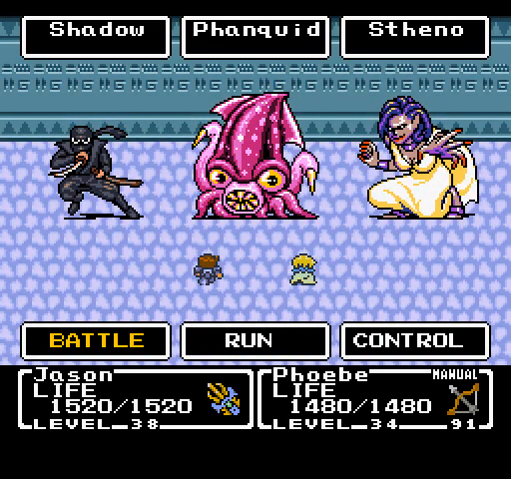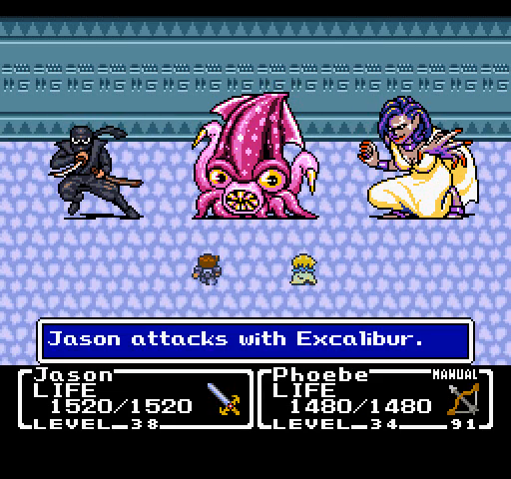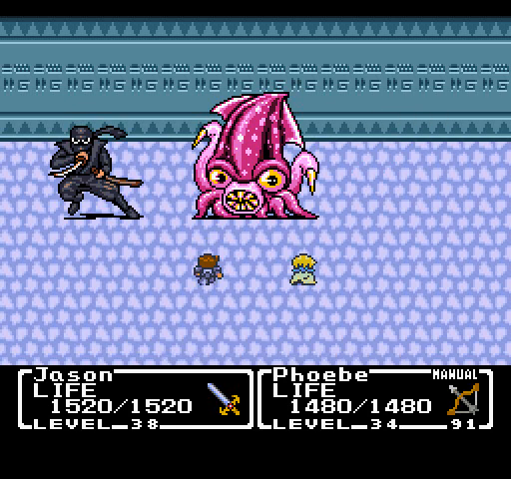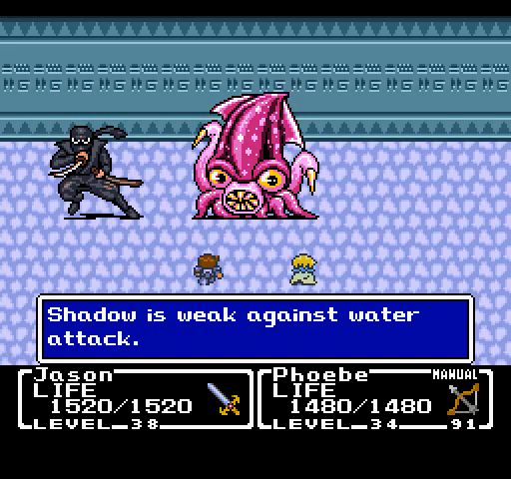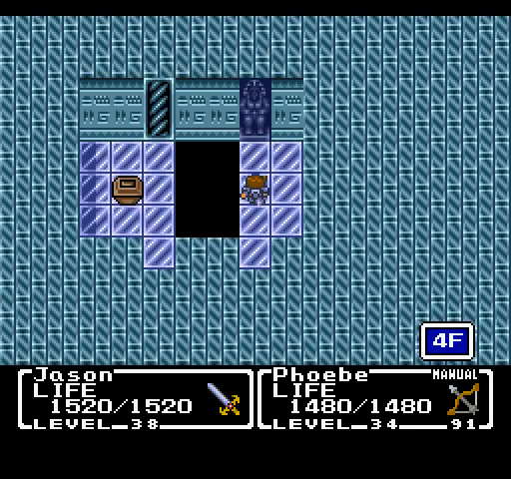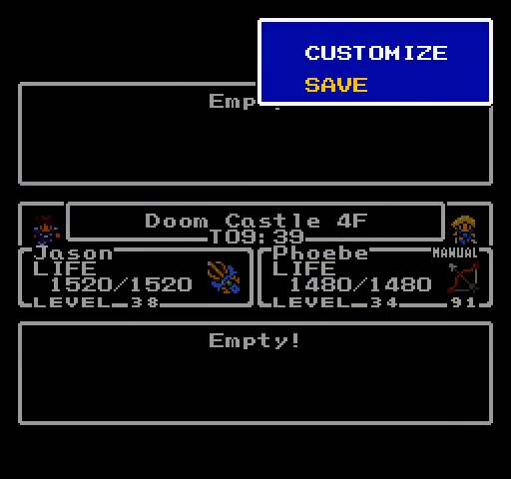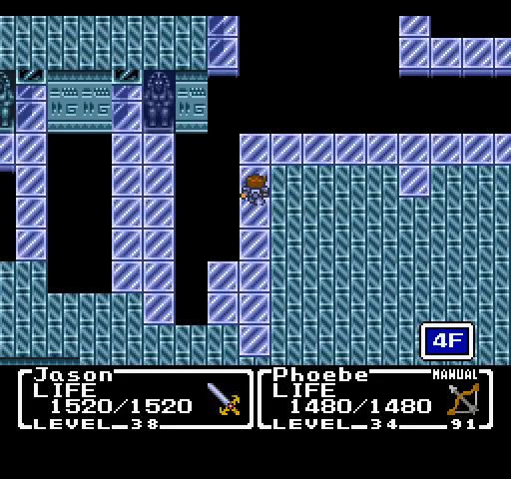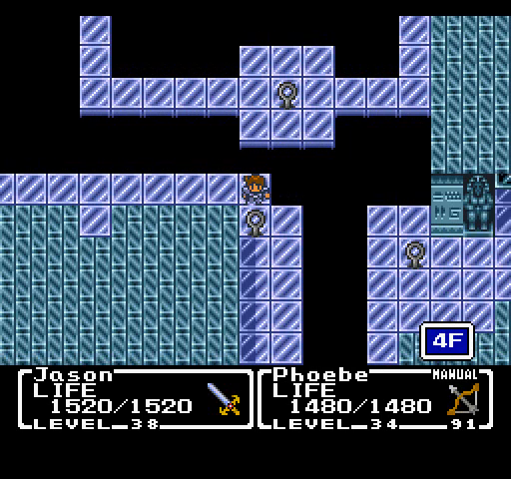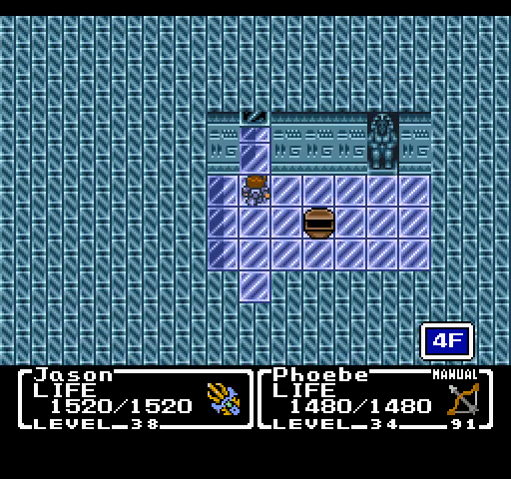A Fanquid. And it's a Fista. Oh. And I get to go first. That's good. Alright, well, we'll kill the Shadow with Blizzard, because I'll use my sword on the Fanquid. Oh, I should save on every floor or every 5 minutes just to be safe, because when you're recording, you don't want to redo sections.